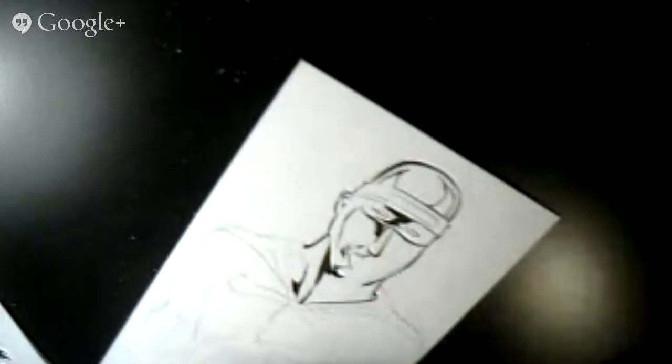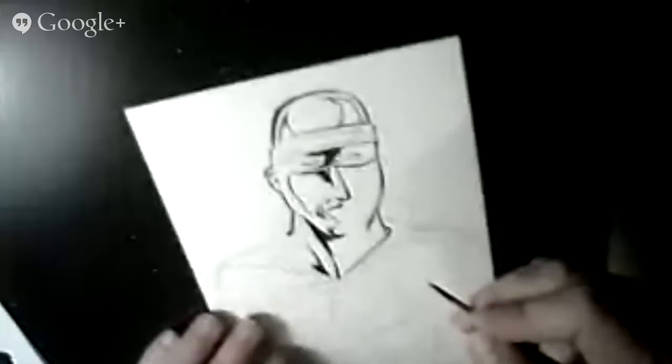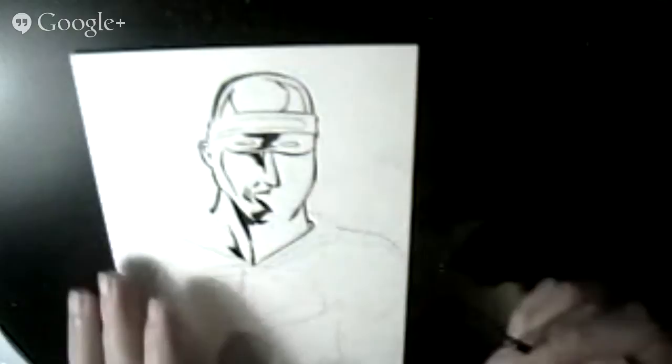Well, just practice, man. You came a long ways when you first started doing everything. Yeah. Well, it's like to say everything is practice, practice, practice. I'm getting more comfortable, and you just sit down and map out your page and pencil your page and ink your page and go to the next one and so on and so on, and you make improvements along the way, that's for sure.